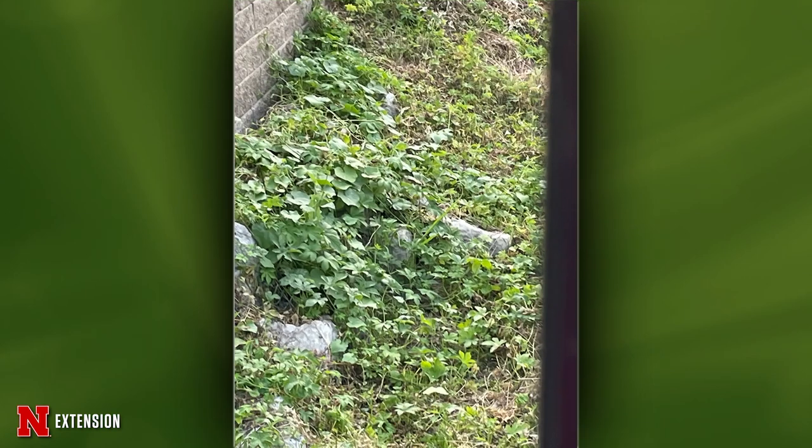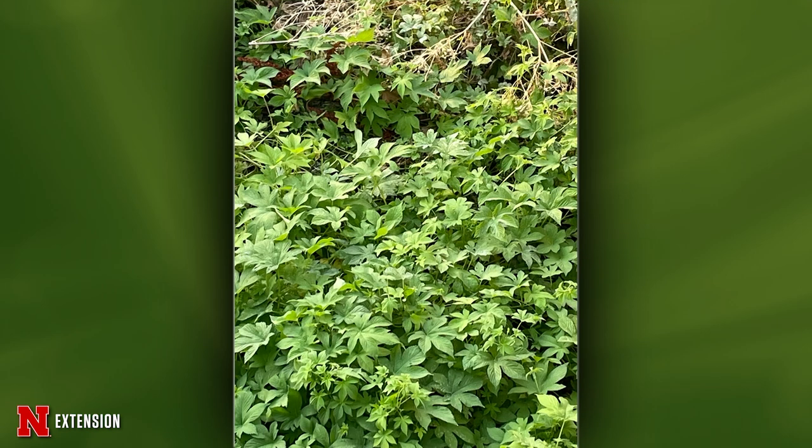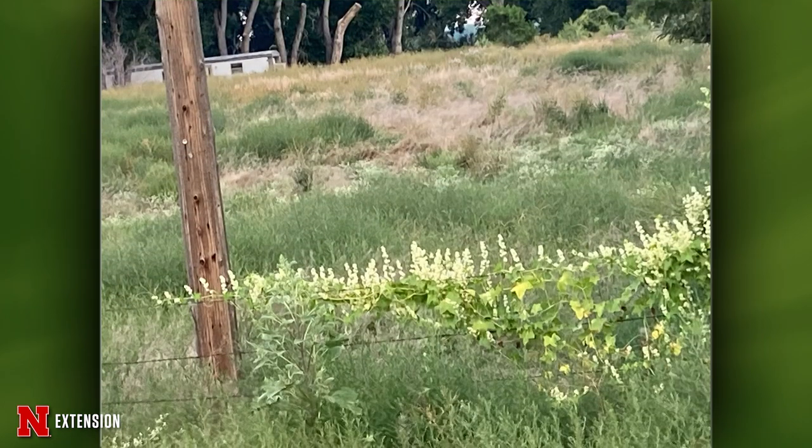Two pictures from Omaha — these weeds have been trimmed along Hell Creek against a backyard fence, they're growing up over fences and starting to flower. What are they and what can be done? The second picture shows these hoppy vines — if they're hops, they're going to be very aggressive. Once established, I've grown hops and when I decided I didn't want them anymore, they kept coming back. You'll want to treat with something like triclopyr — a three-way mix — and you're going to have to be persistent. One picture from Chadron, seen at Fort Robinson — this is silver lace vine. These are two different things: hops spread more underground through rhizomes, while silver lace vine spreads more from seed — it's part of the polyganum family. Try to make sure they don't continue to flower, then treat with a three-way herbicide stump killer, cut the stems and treat them.